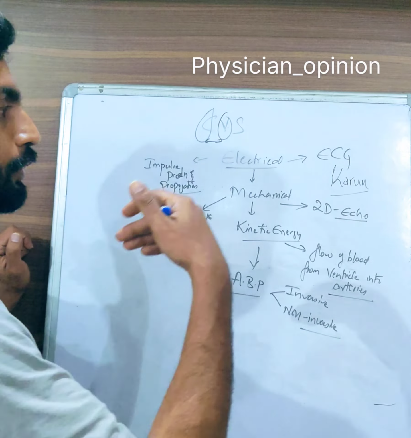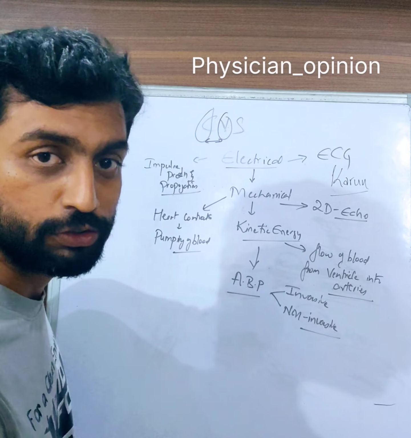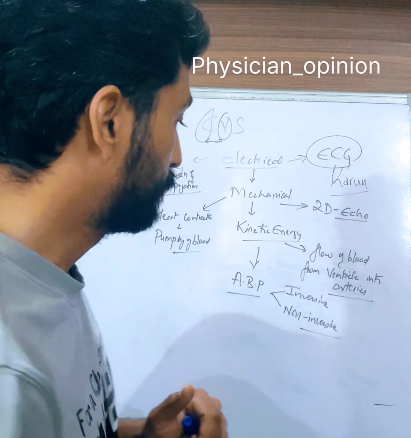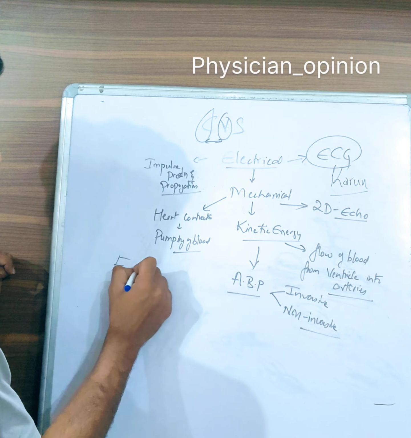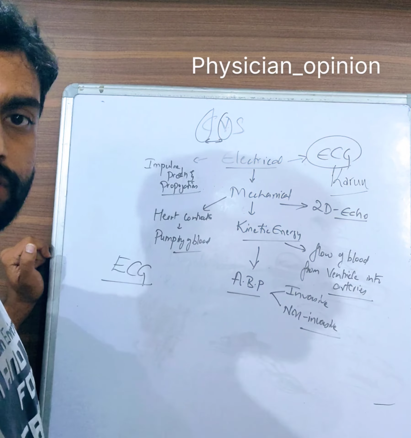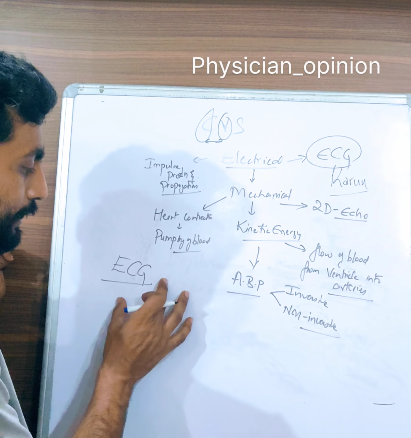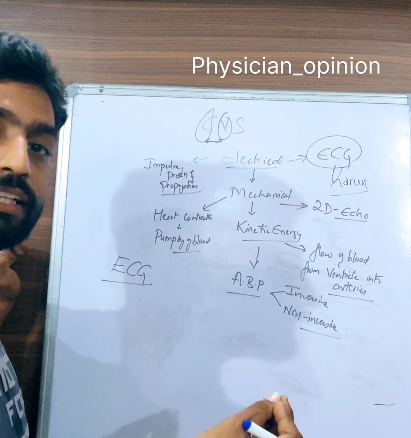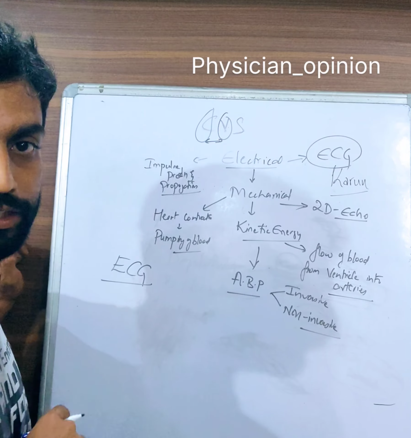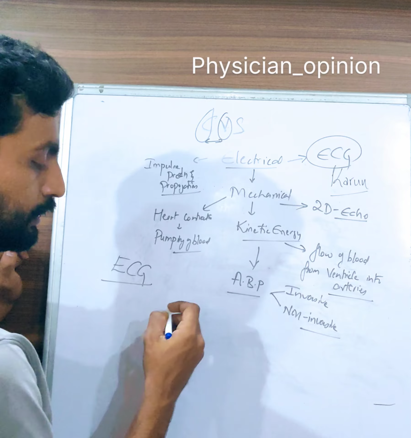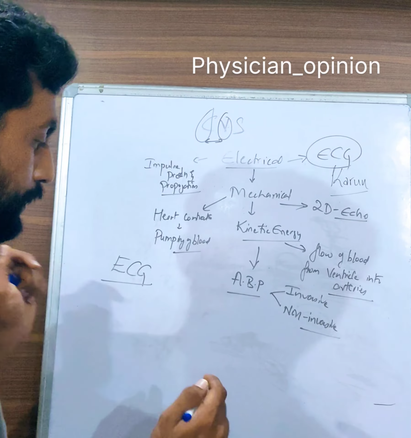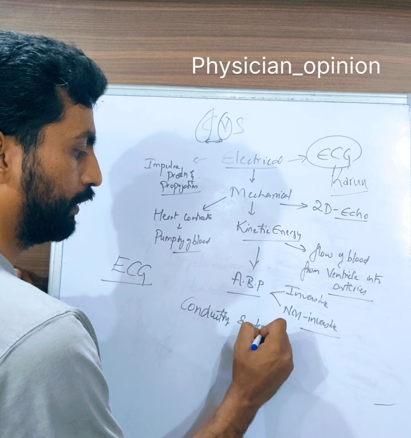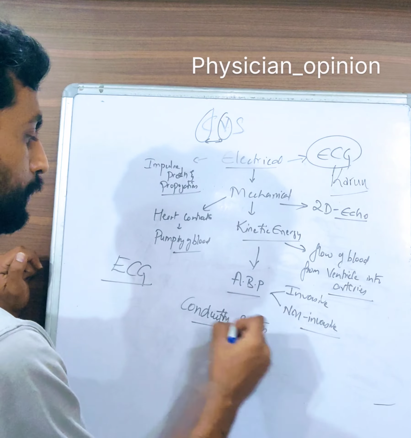Okay, so with this, I would like to go to the next concept in the cardiovascular system, that is ECG. What do you mean by this ECG? Electrocardiogram. This ECG is such a wonderful tool to know how exactly the impulse production is happening inside the heart. There are certain things which are classified as the conducting system in the heart.